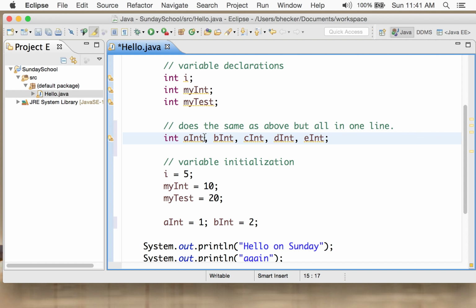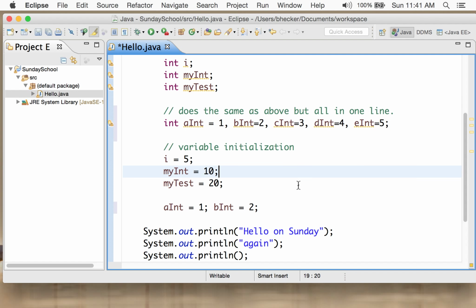Instead, the user would actually do this. A int is going to be equal to 1. B int could be equal to 2. And here I have spaces, and here I don't have spaces, and who cares? The spaces are just white spaces. This one's going to be equal to 3. This one's going to be equal to 4. And this one's going to be equal to 5. So now I've done this one, but this is going to overwrite this one. Every time I assign a value to it, that's the value I'm going to get.